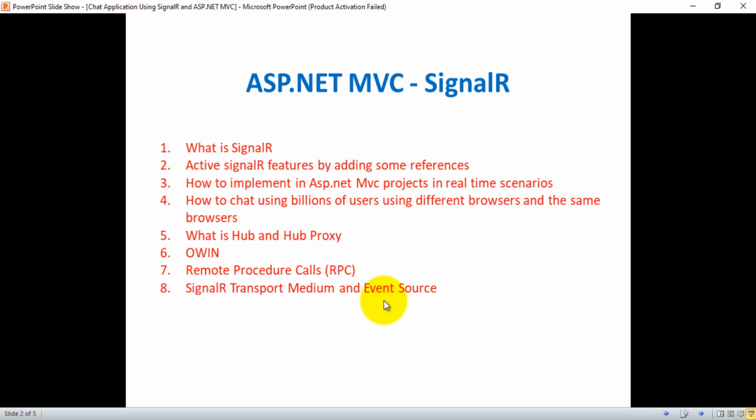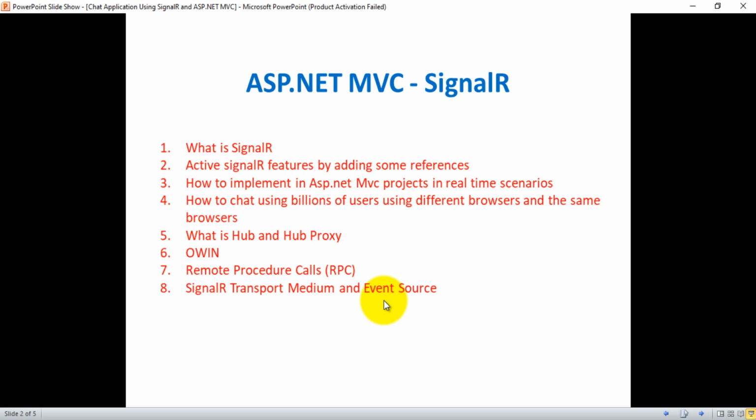So guys, SignalR is an open library which can be used to integrate real-time features in your applications. There are some areas where SignalR can come in handy to make your application more responsive to the end user. So your server responds very quickly to the client, when the request is made from the client side to the server side.